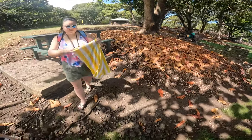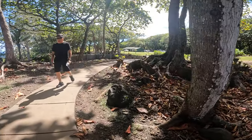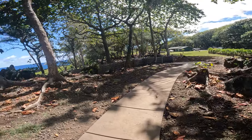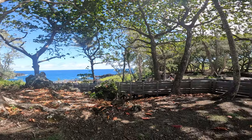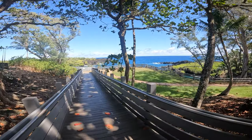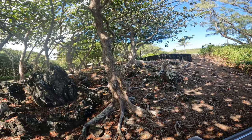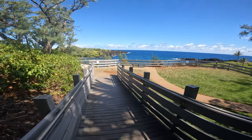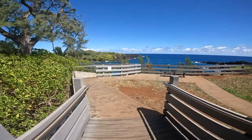Look at all these kitties. It's a little house right there. People live there apparently. And then the ocean. We'll get a better view of it coming up. This is the walk back to the parking lot. As you see, there's this little bridge. See behind us, all the way over there is where we came from. You go further that way, there's stairs to go down to the beach. I filmed a little bit down there, so hopefully you guys will be able to see. But here's where the nicer views are. Or not nicer, I think it's the best down there. At least that's what our tour guide said.